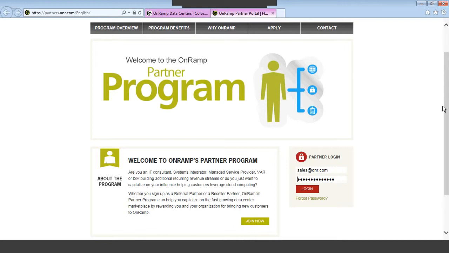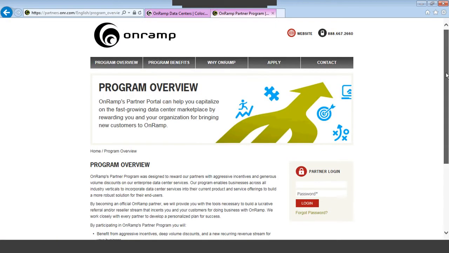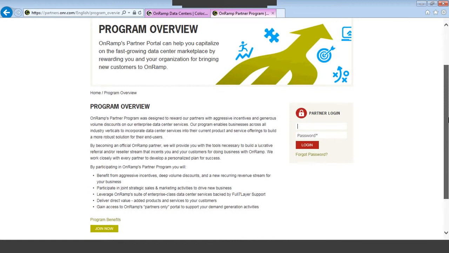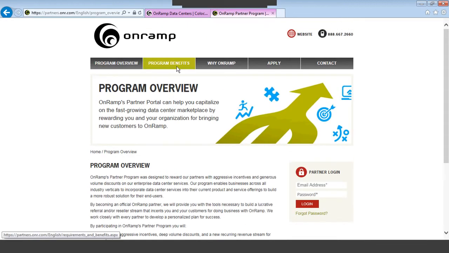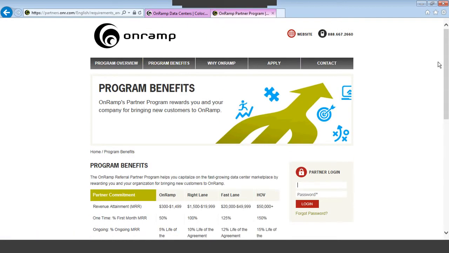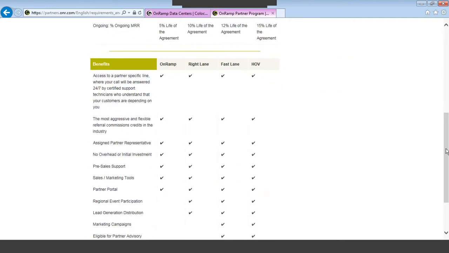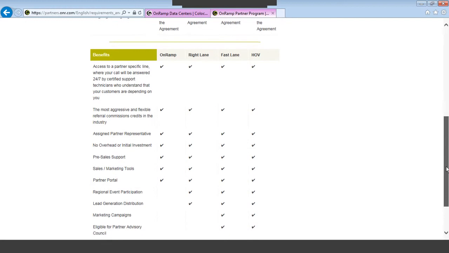For starters, just here in the middle, you've got basic information about how to join, where to go to apply, etc. And then across the top, you've got some good information about the program itself. What are the benefits available? So in addition to compensation, you've got, excuse me, I clicked on the wrong tab. It shows what is available for our partners at each level, or each tier within the partnership. There's a lot of stuff here.